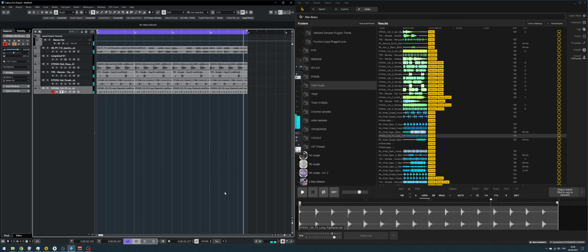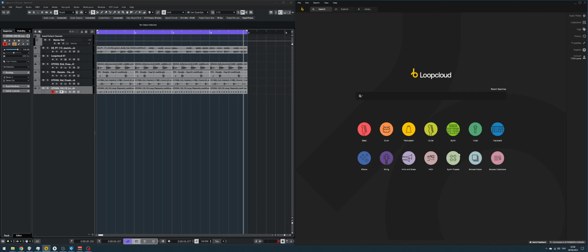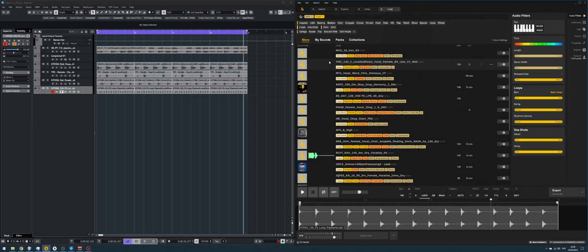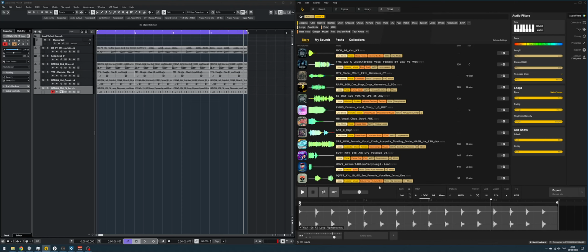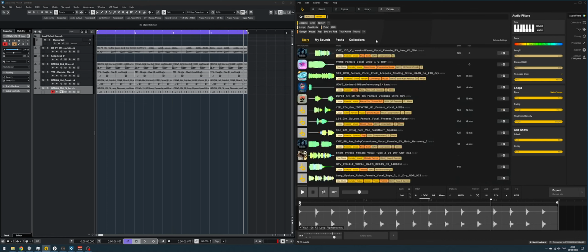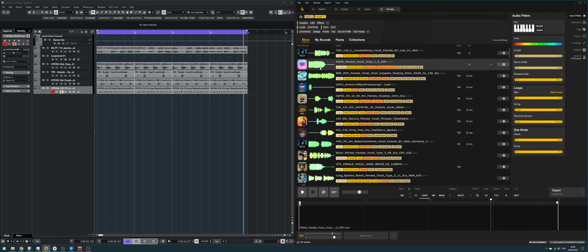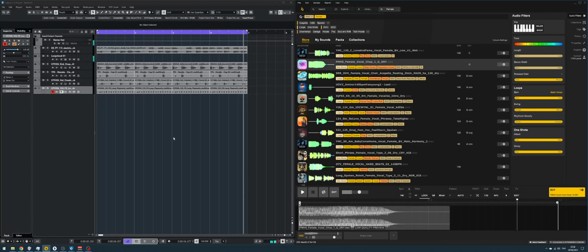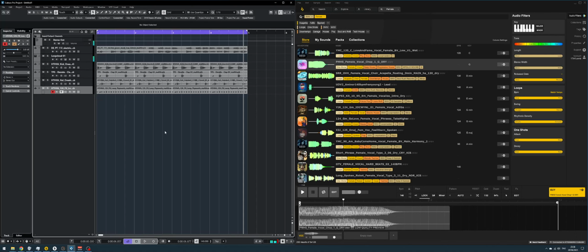So I've got the basis, I've got the drums, I've got the organ there. Now we're going to go into their very own library, and this may backfire somewhat, but we're going to look for a female vocal and see. I've selected G sharp minor, so all these samples should in theory be in key. P.S. they're not all good.